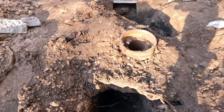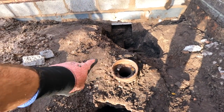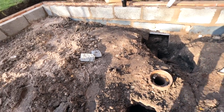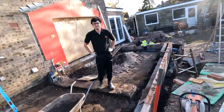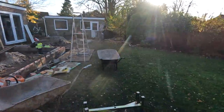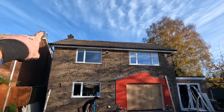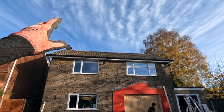So I think it's the end of the line, so what I'm going to do is knock this down, follow the pipe down, and see if I can find a wire or anything at the bottom. Also, a good way of checking is there's no external stacks on the house, and if you look in the roof, there's no soil pipe sticking about the roof, so there's no internal soil pipes inside.